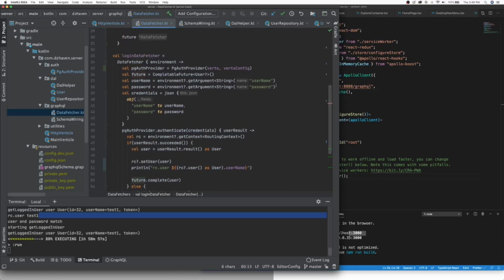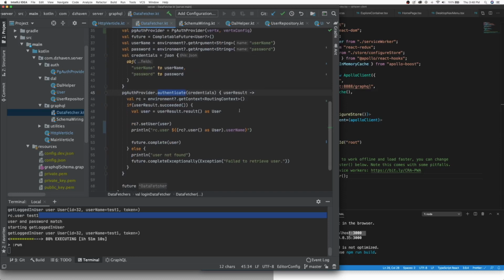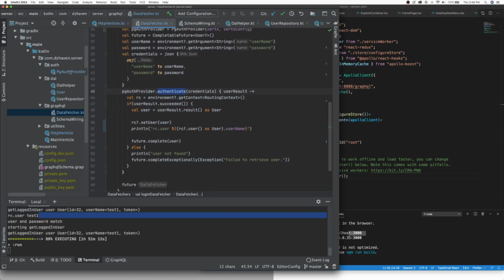So I take the parameters, I convert it into a JSON object, and I pass it to our authenticate function from our PG auth provider before.